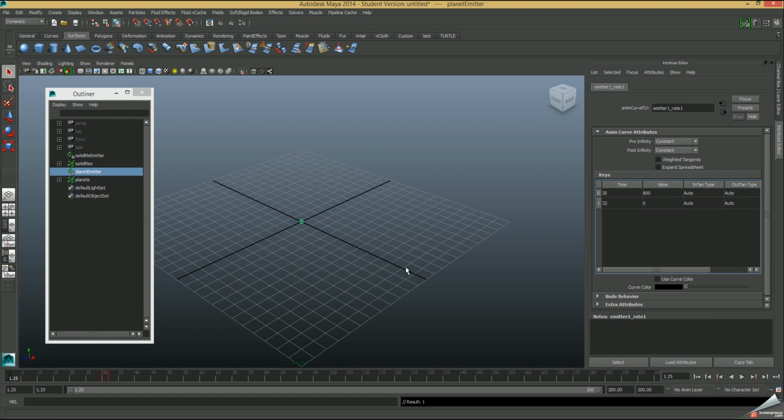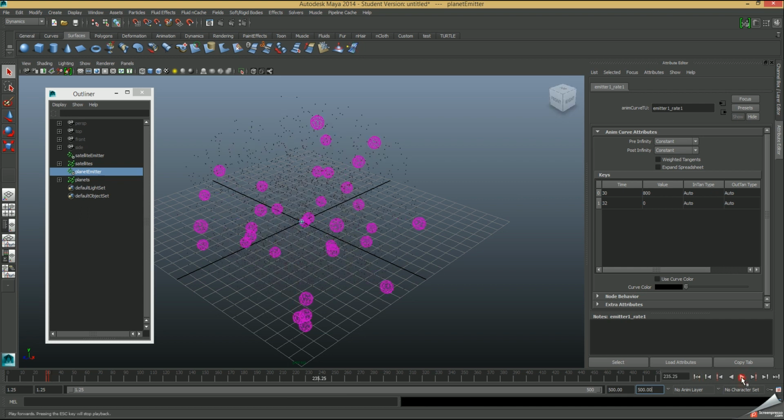We've already randomized how they're going to throw out. So let's see what it looks like. Yeah, that's going to be a lot more like the kind of thing we need. Let me make this play a little longer. We'll let it play, and that's going to be a good start for us.